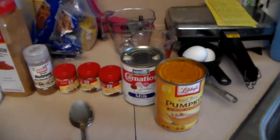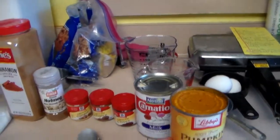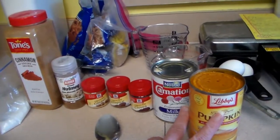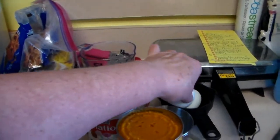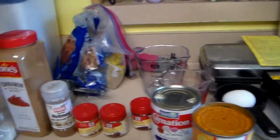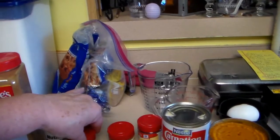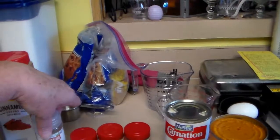So for the pumpkin pies, you put your oven on 425 to start, and you're going to need a pie crust, which I have sitting off to the side waiting. Then you're going to need a can of pumpkin, a 13-ounce can of evaporated milk, 2 eggs, brown sugar, which I have back here in the back, and regular sugar, and you're going to need cinnamon, ginger, allspice, cloves, nutmeg, and salt.